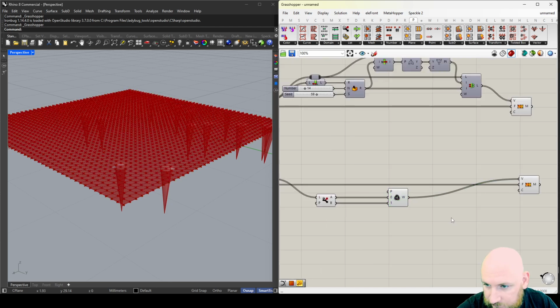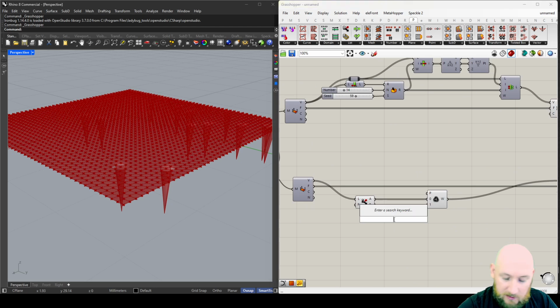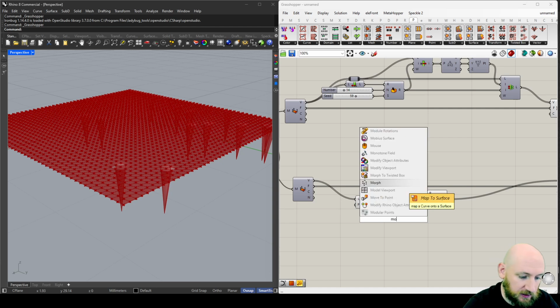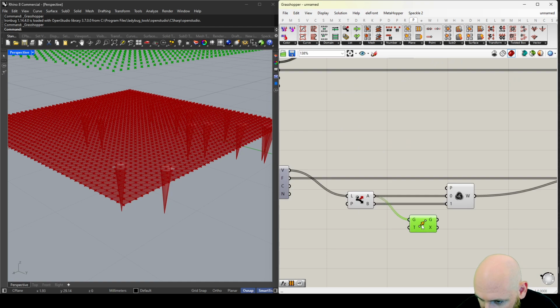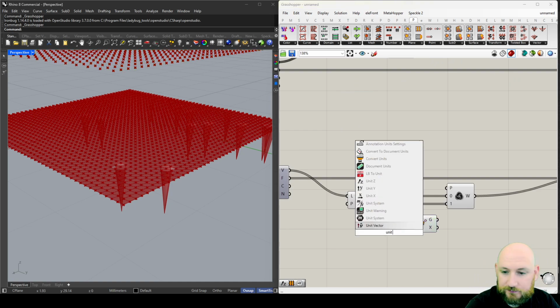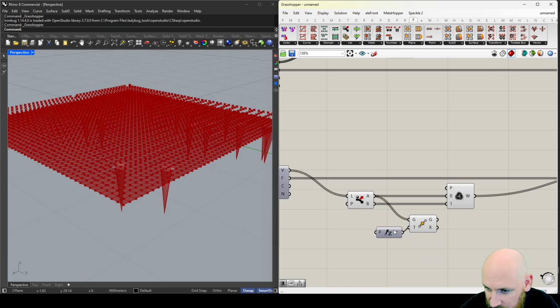And if I was to, I'm going to use move on this one, so that I can control the distance with a slider in the unit Z direction.